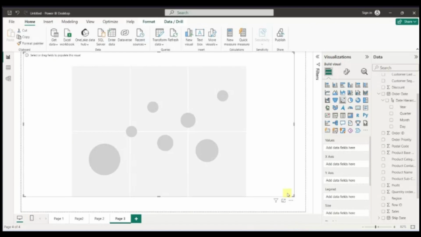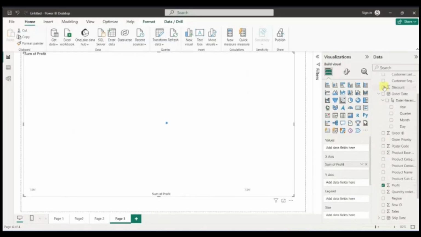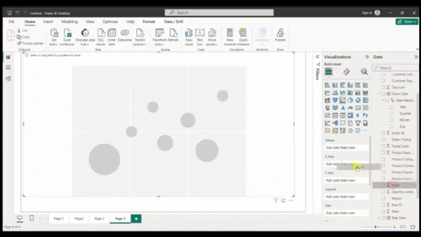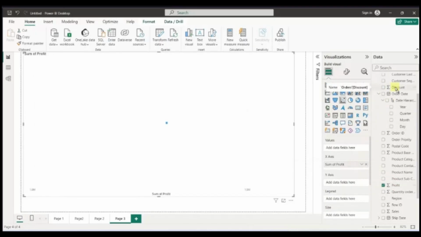Measures means values. For example, here I want to find whether there is a relationship between the profit I'm earning and the discount I'm giving. So here you can just click this, and you can drag and drop here as well. For example, I can cancel this and drag the profit here on the x-axis and discount on y. So you see I have the data point, but I want to analyze it further.